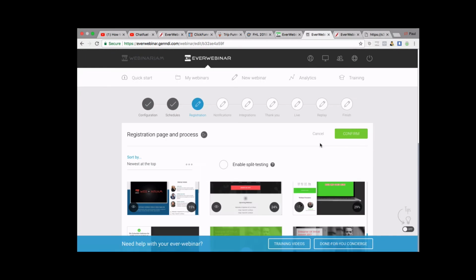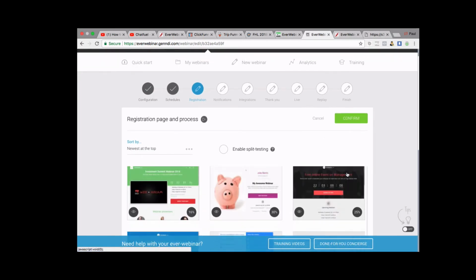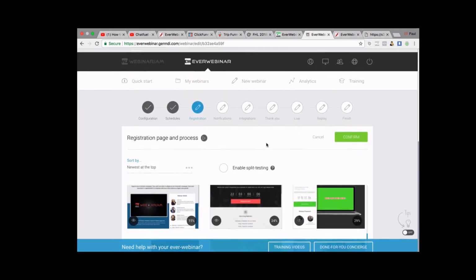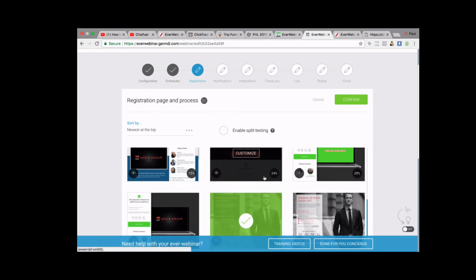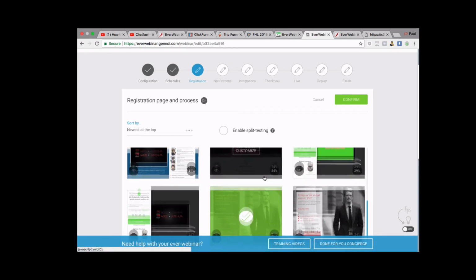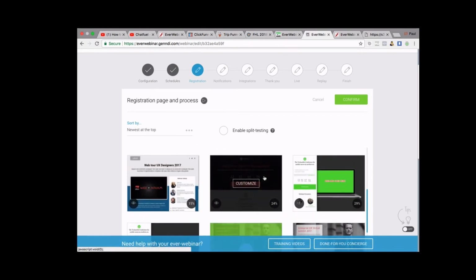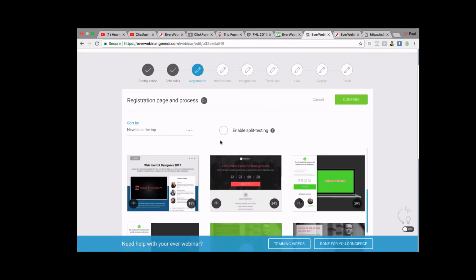Here we go. Also, the great thing you can do here is enable split testing. If you're running ads and you want to test out 2 different pages to see which one converts better, and you should always be split testing anyway, especially when you're spending money on advertising. Advertising's not cheap, especially Facebook these days. You should be doing a split test on every single step of your funnel, of everything you're doing.